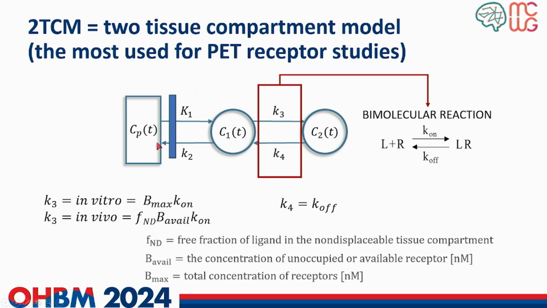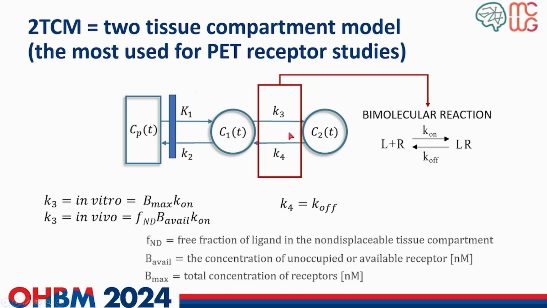So again, CP is telling us that we need this information. It comes from blood samples or from the images themselves. And these are the two compartments. The second one is the specific receptor space, and the first one is the combination of the synaptic cleft and unspecific receptors. So now we have just four parameters, and we have already seen the interpretation of K1.